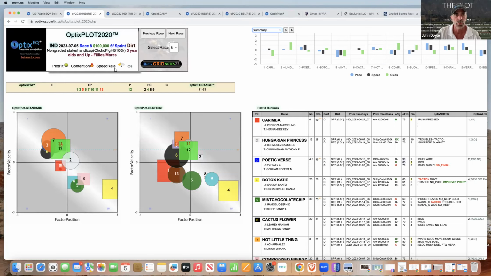So what I want to do in this race is two things. One, I want to evaluate which of the early pace horses, because you see they're really bunched up, can take pressure and do well. And then I want to evaluate the closers in this race, okay? So I'm going to start with the early pace horses. I'm going to go to the grid, okay?